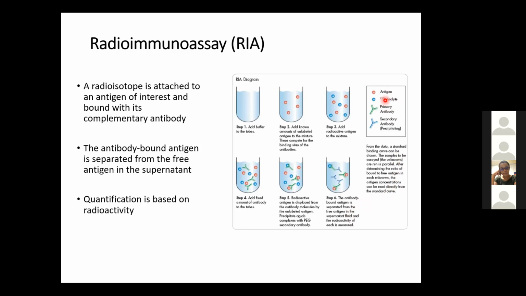So the amount of free analyte that you have is what gives you the signal. It's an inverse type of relationship between what's in the sample and what you are quantifying. So if you have a high radioactivity in your supernatant, does that mean that whatever you're looking for is high or low? It's inverse, so it will be low. So it's an inverse relationship. Yeah. Okay, all right. Thank you very much. I'm sorry I had to take you back to it.